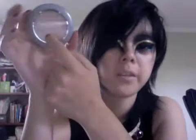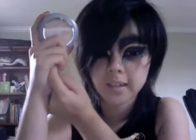I just bought this because it got really good reviews on the internet. And I've been using it a little bit and I've been liking it so far. And you can see this is close to my skin tone. But the thing about this is it comes in a lot of different colors, so you should be able to find one to match your own skin color.